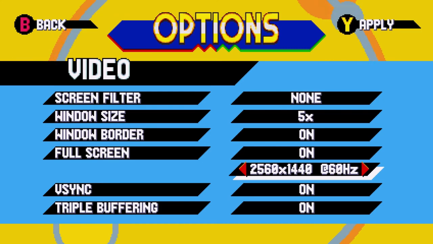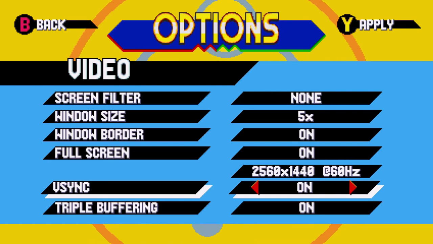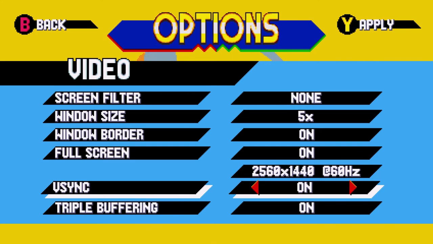And then you also get VSync and triple buffering. I turned on triple buffering because it's better for input latency. But VSync had to be on because even in the menus, I was getting massive tearing. Even in the video that was playing at the very beginning, I was getting tearing when VSync was off. So I had to turn that on. I don't know why that is, and I don't know if that'll be the case for everyone. I think that's probably going to be driver related.